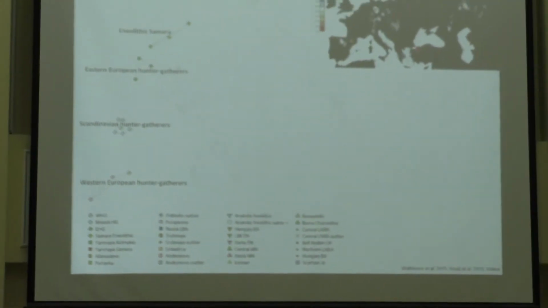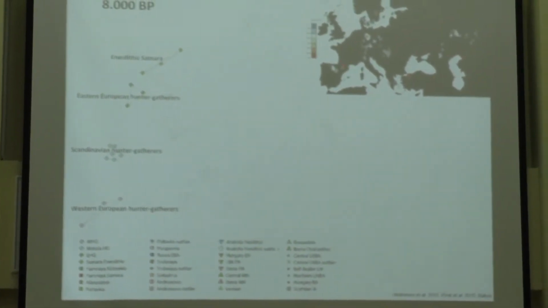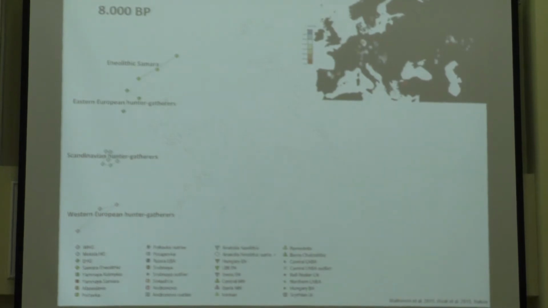So this is 8,000 years ago in Western Eurasia, but at the same time, 8,000 years ago, you already have people that have agriculture. And they live in this region here, we call Anatolia. So this is how those guys look. Those are early farmers. They already have farming at 8,000 years ago. And they're genetically quite distinct from the Europeans at that time, right? So there's quite a genetic distance between those people and those people.